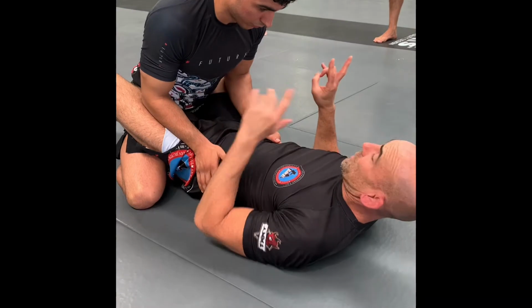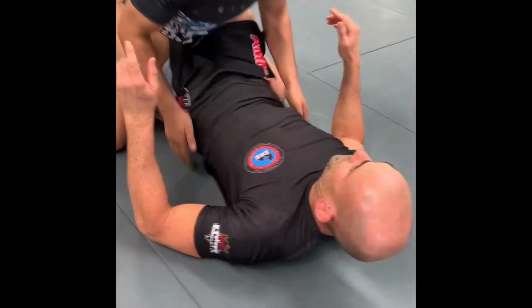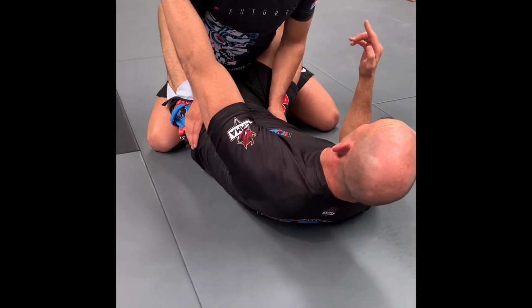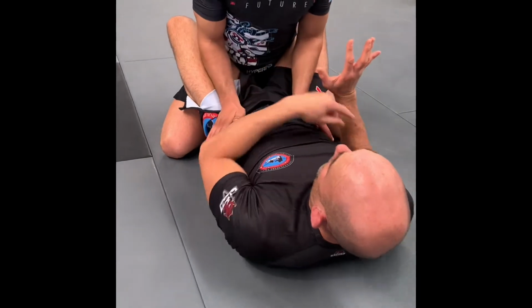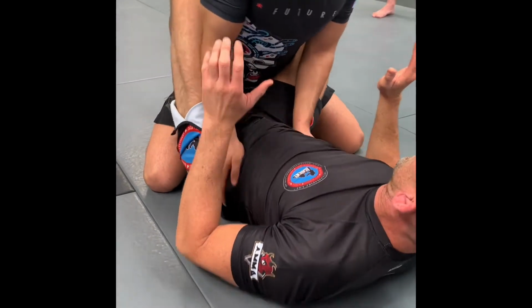What I'm doing is two things at once. I shove my hip to the side and my knee pulls forward. If I'm moving this side here, it's that knee that pulls forward. So I've got my frame, my elbow comes in nice and deep, I lift my hips off the ground a little bit, move to the side, swim.